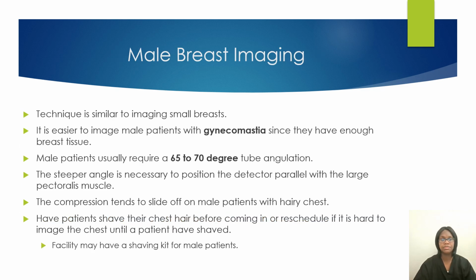For your male breast patient, if they do arrive hairy, then the compression paddle is not going to be able to keep the breast or the chest on the detector. So that will make it difficult to image them. Maybe a recommendation for scheduling is to tell the patient to shave before they arrive, or maybe the facility may have a shaving kit. It does make it a little bit challenging to image male patients if they have a lot of hair on their chest.